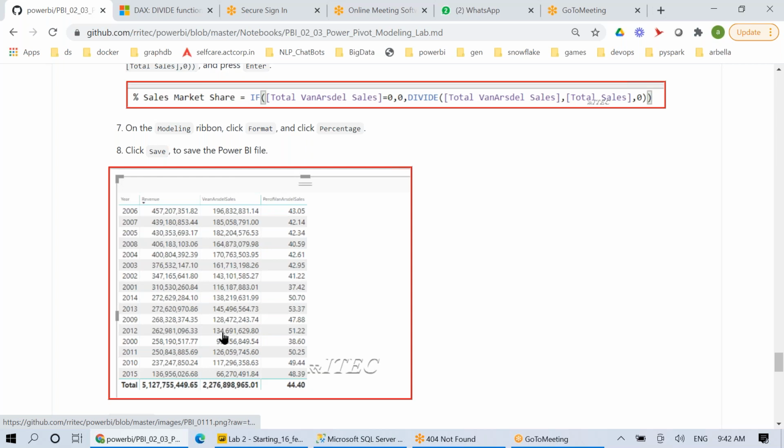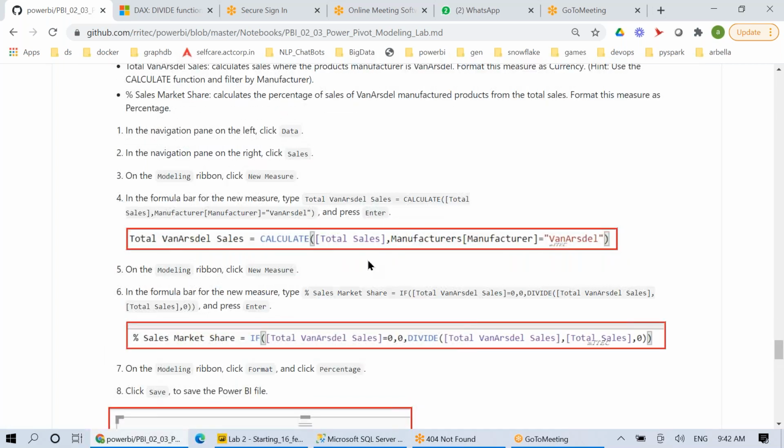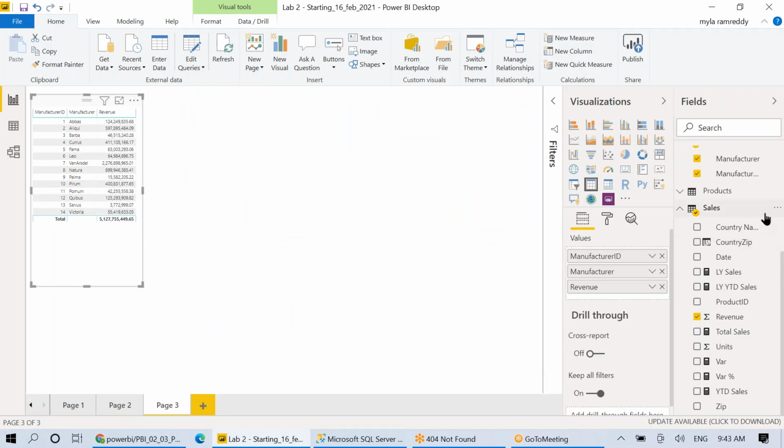Yes, sir. Okay, now let us implement these formulas. This CALCULATE is a known thing, and this DIVIDE is also known. The extra thing we are learning is the IF function, though we use it a couple of times. This is called an expression. If this expression is true, we put 0. If not true, we do this. Two conditions. Okay, let us go and do it for the particular product.